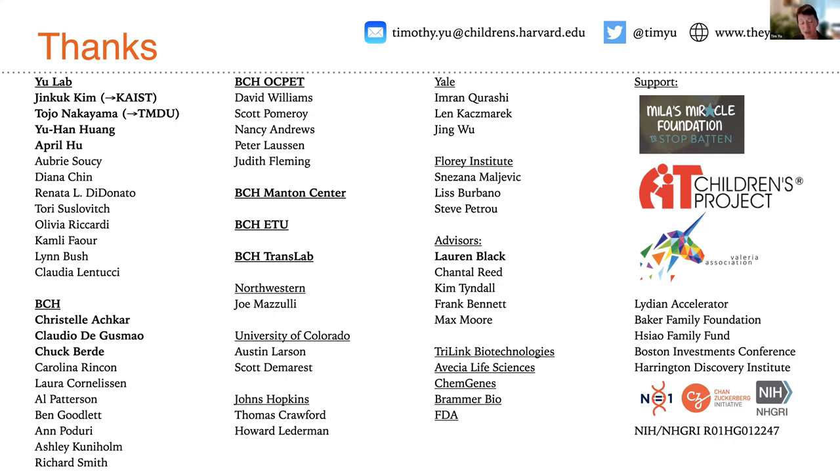The Milasen sequence we've openly shared with anyone who's asked for it, because of this reason. We hope it'll be the first in a series of reference compounds that could be used for the field to work through assays developed in vitro or in vivo — to understand exactly the mechanism of some of these adverse events. In the N-of-1 Collaborative, many parties have stood up and said they're willing to share preclinical data from these N-of-1 efforts freely to create this reference library — whereby sequences not tolerated at various stages can be compared to understand predictors.